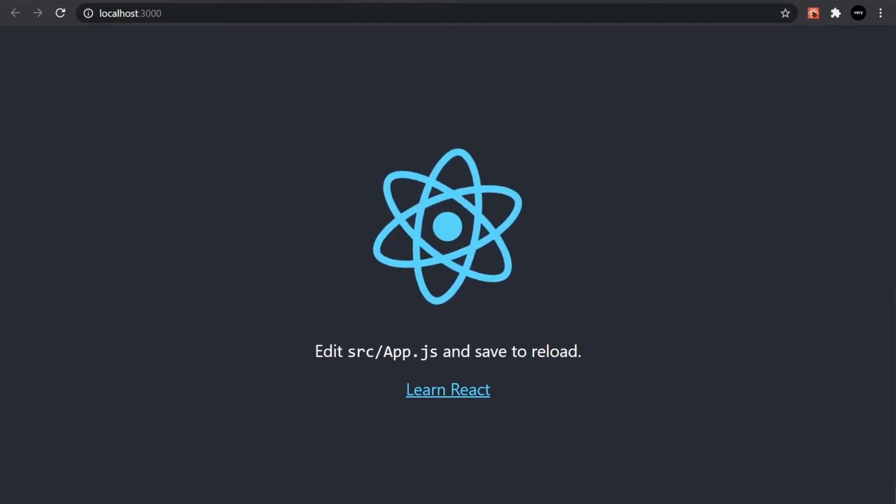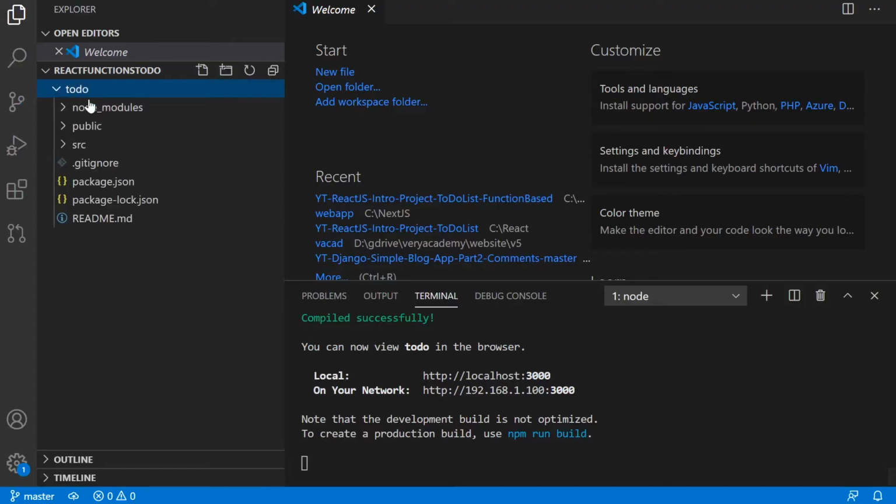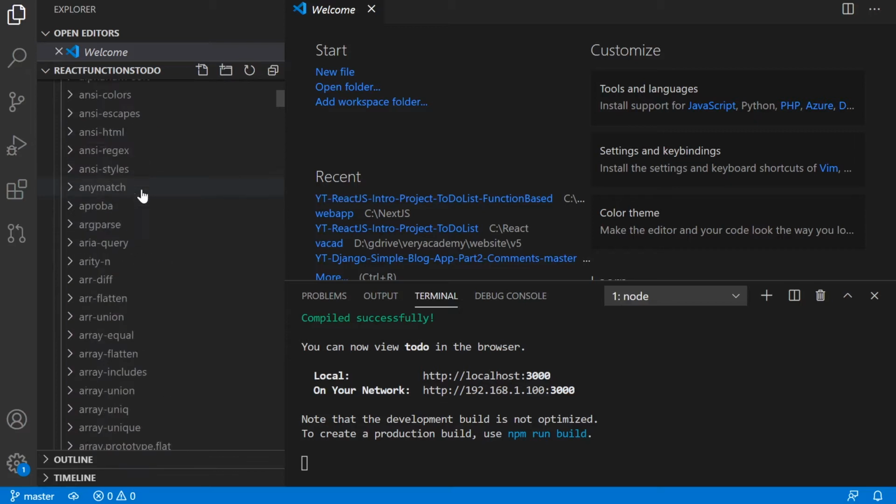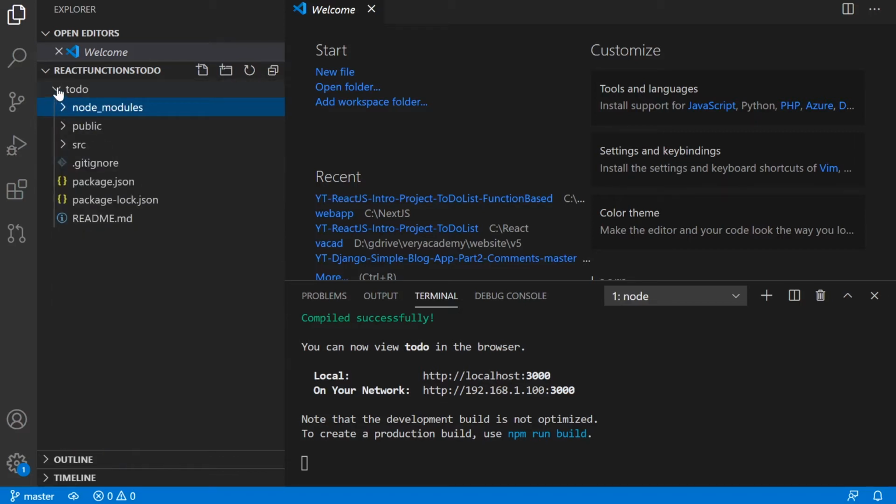So if I go back into the folder now, todo, we now have a few more different folders here. So I'll quickly go through that. So very quickly then, we've got node_modules. So here in our application, we might want to extend our application or add functionality, and we can do that by downloading small snippets of code, modules, components. So those will get installed into here, and what we can then do is call them from our main application and utilize them within our application. So that can be a very popular way of extending or adding functionality to our application.